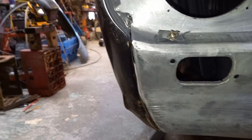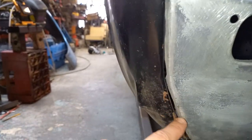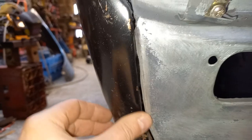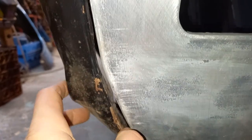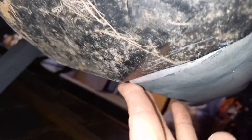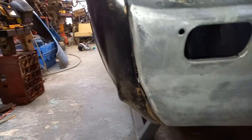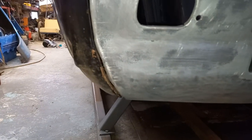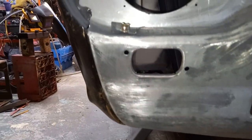Okay, so the next installment to getting this wing to fit is sorting out this area down here. I think a lot of this is going to be sorted with a bit of hammer and dolly work just to get the flanges pointing in the right directions. And this here, I think we'll simply push around. So at this stage anyway, I don't think there'll be a lot of cutting and welding to mess around with. So we'll just see. I don't think this is going to be as much work as it looks. But famous last words, I might be regretting this now.